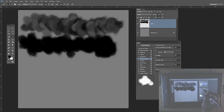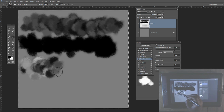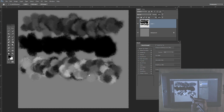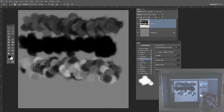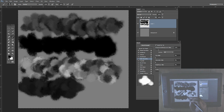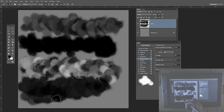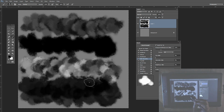Now, let's pull all the way to the left, or as far left as we like, and come back and paint again. As you can see, the foreground and background color becomes very distinct, but it's also adding more of a medium gray in between the two. All right, so I want subtlety here. So I'm going to go over to my color dynamics, and I'm going to pull it more to the left, almost like a quarter of the way through, and you can see very subtle transitions, and I'll pull it a little bit more, and there we go. That's a little subtler transition that I think I'm going to go with.